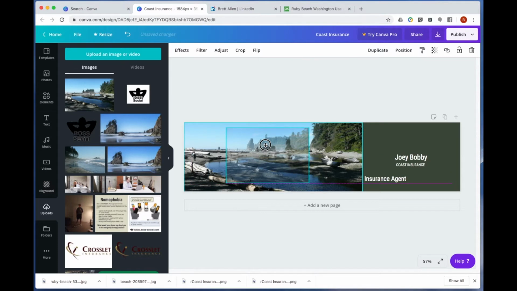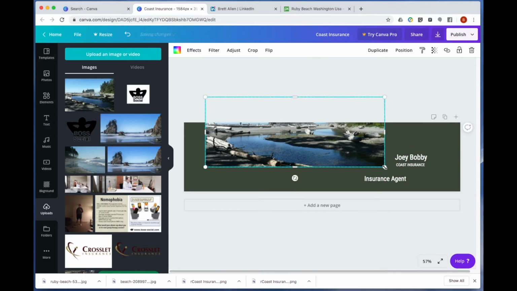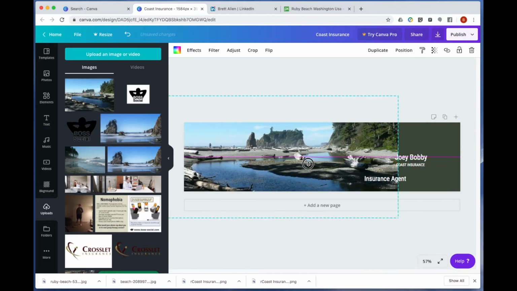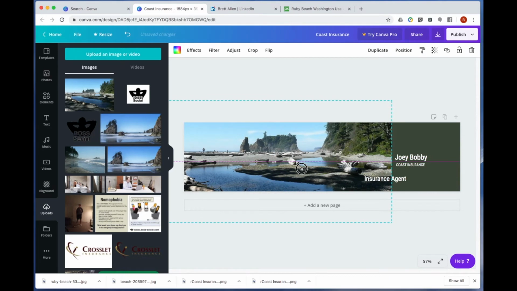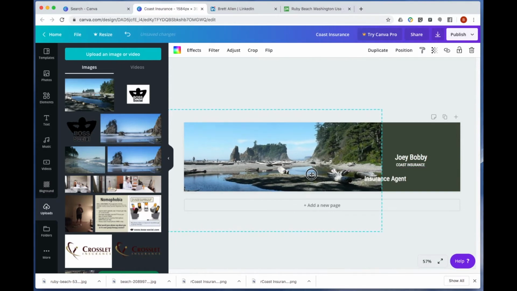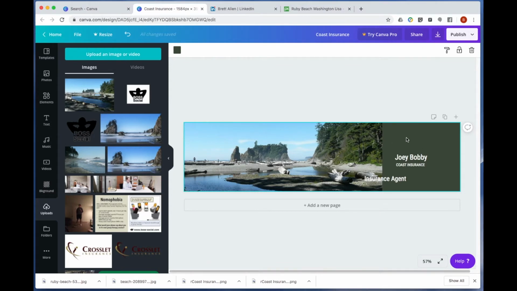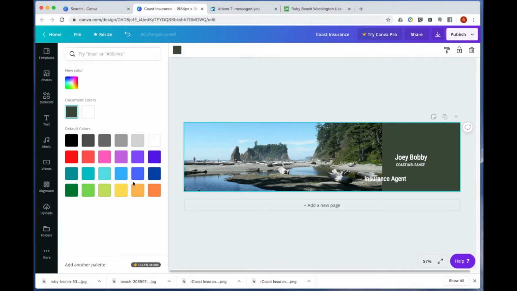Oh, look at that. It automatically fitted in there. That's kind of cool. You don't have to do it that way. You can zoom in at whatever level you want to make it fit your space. I like that. That's nice. And so now we've got this. Let's change this color. Instead of green, we're going to make this blue.